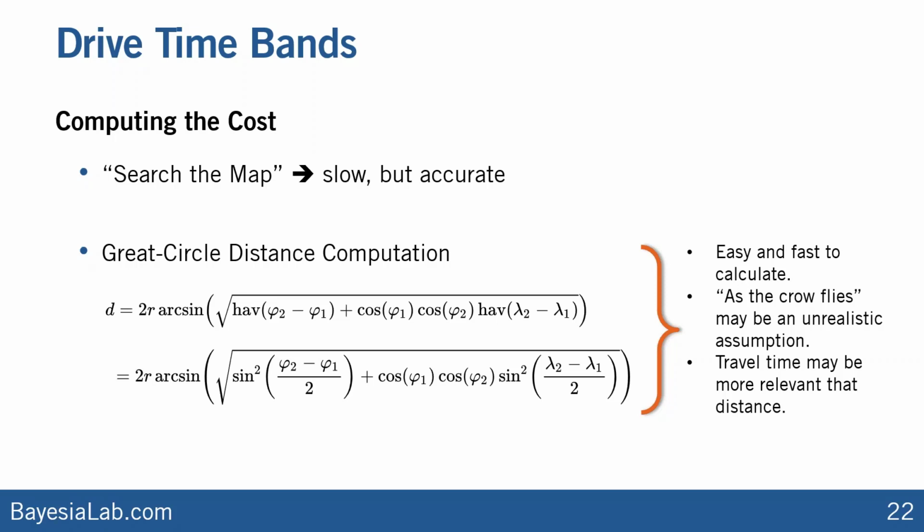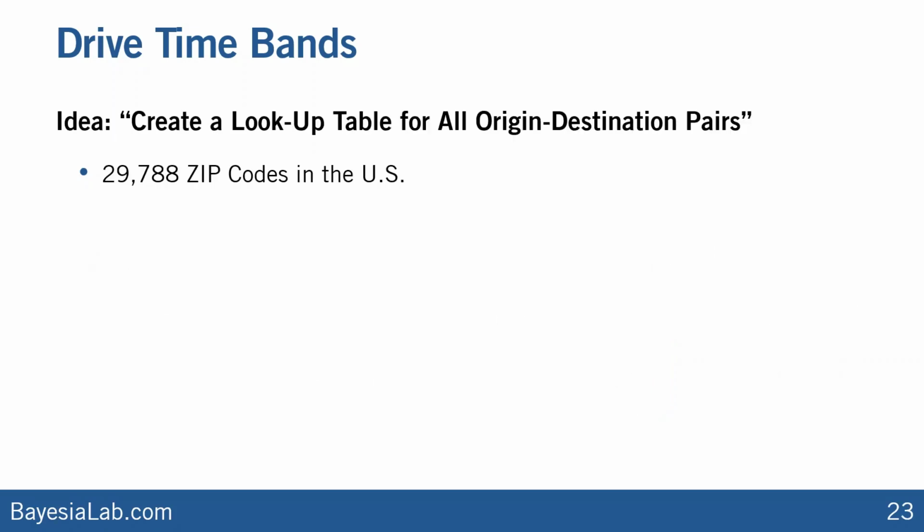Or, well, not quite yet. I'm jumping ahead. First is the interim idea, perhaps. Well, why don't we simply compute all distances between all points in the US? So let's just compute that for once, store it in a big table, and then just look it up. That would be very simple. Well, we could certainly do that.